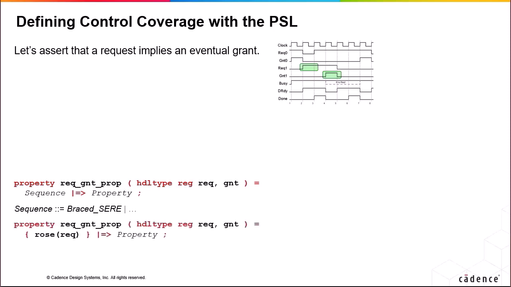Following this syntax, we replace the antecedent left operand sequence placeholder with a Boolean Property Specification Language function. This function is true in the cycle in which its argument is 1 and was 0 in the previous cycle. That is, it rose. We use this function instead of the signal itself because a device typically maintains its request until granted. We want only the first of those cycles to start an attempt on the consequent right operand property. Request rising implies that something else must follow.